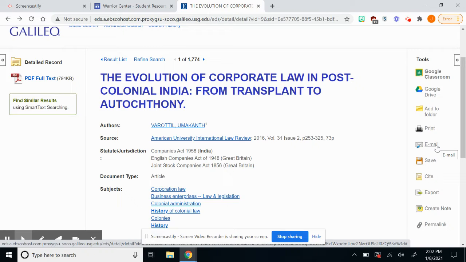Okay, when I was in college, we didn't have access to Google Drive. That was a little ahead of our time. So I had email folders set up for all my different papers and links saved from Galileo.